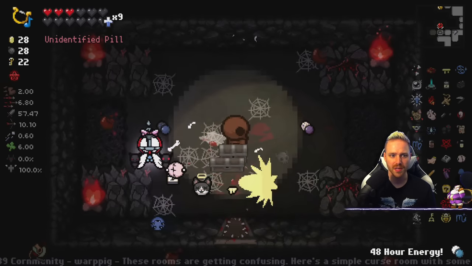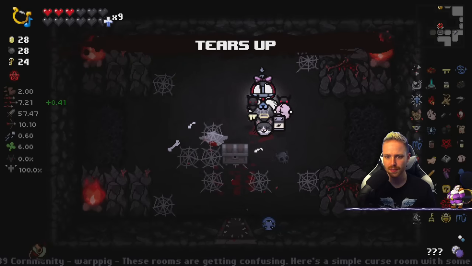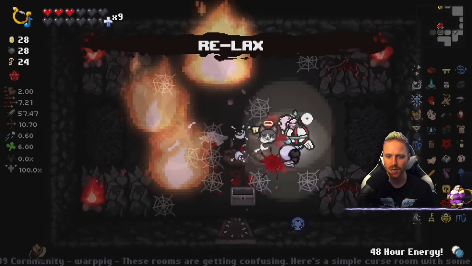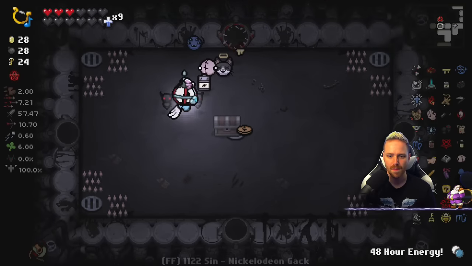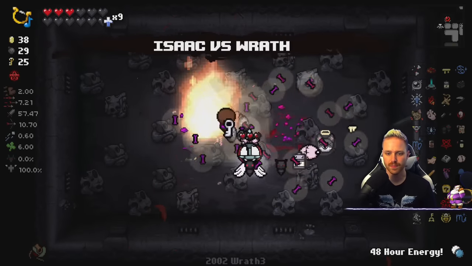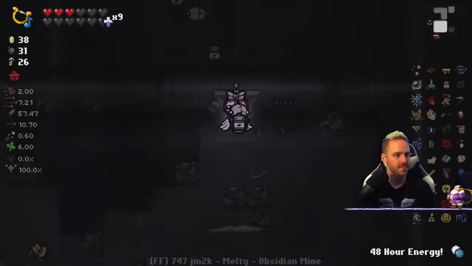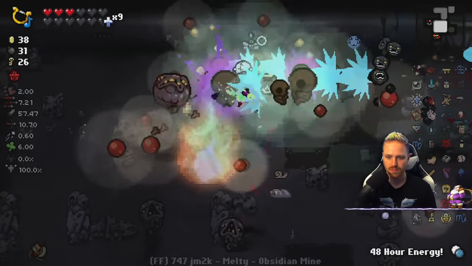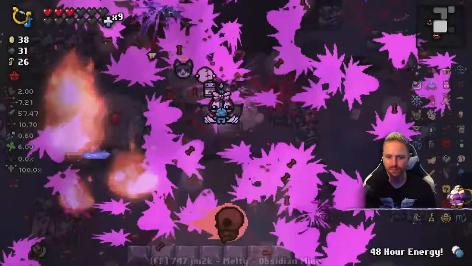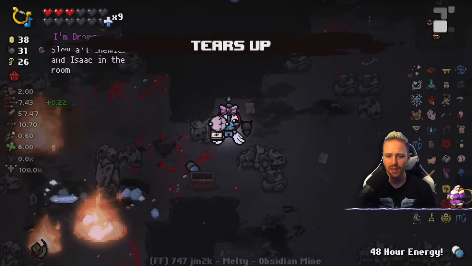Let's hope this doesn't crash on me again. An unidentified pill this late in the game, huh? Gears up. Range up. Seems like maybe it just reset me on my pill progress there. What a run, huh? Drowsy again, tears up. I like the idea of 48 hour energy.